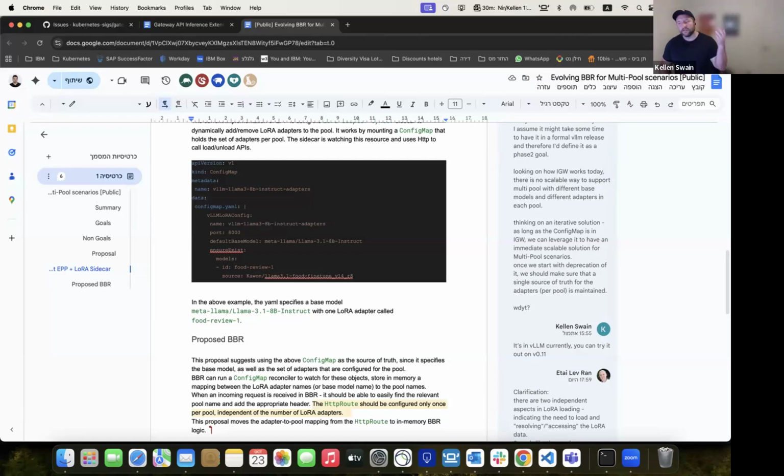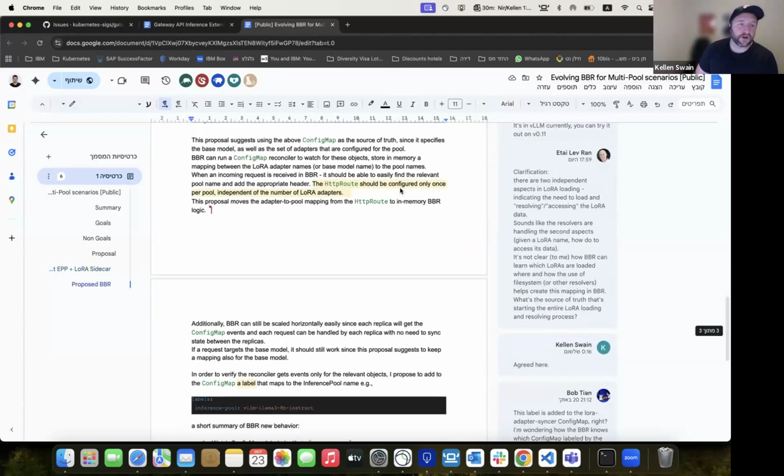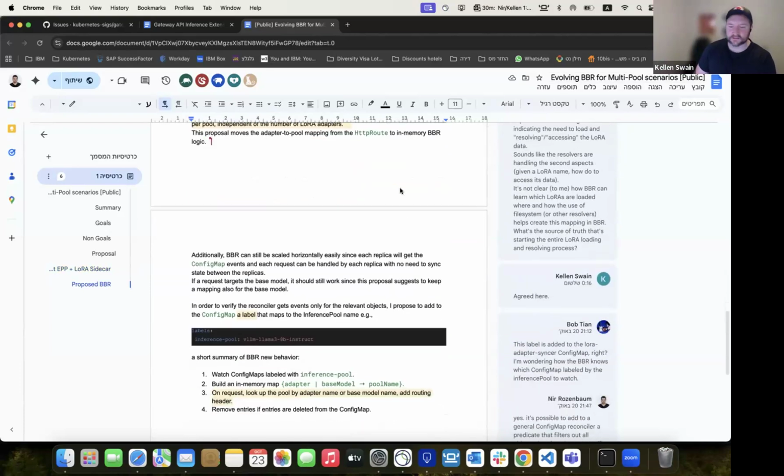The problem, I'm wondering, is fetch and scan. If I have a model come in that's just called Kellen's LoRA adapter, and we're trying to go from that to a base model, you would need to scan everything to find it, with the big O being essentially all adapters you have available in your cluster.